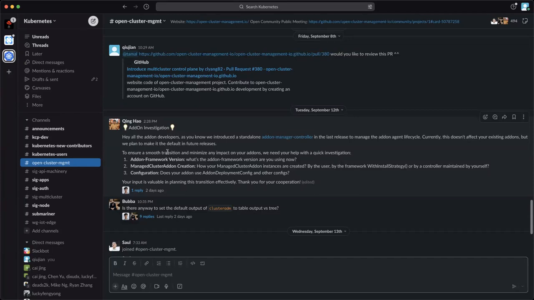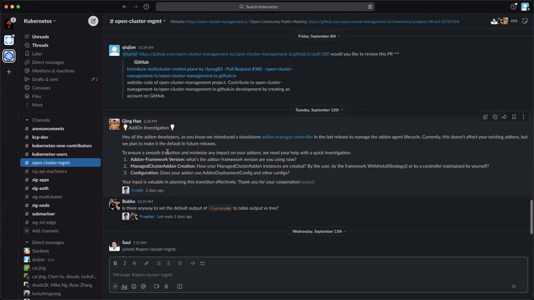So the current implementation is that we currently have a generic add-on manager, and that add-on manager is able to help create the managed cluster add-on resources and help you upgrade the managed cluster add-on when the configuration is changed.